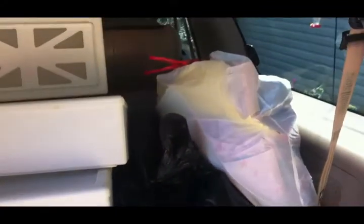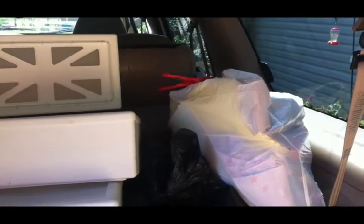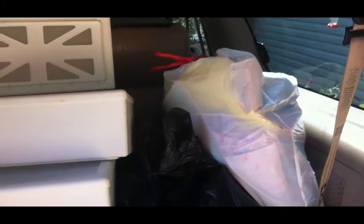but let me show you what's in the back of my car. Okay, so this is everything in the back of my car that will be going to the Goodwill, and I still have the stuff that's in my one box that I'm going to show you that I need to put back here. But I've made the kids go through all their closets and drawers and get rid of anything they don't wear, that's too small, that they don't like anymore.